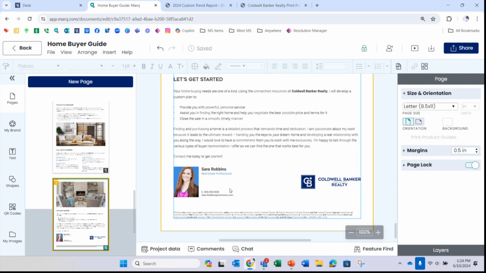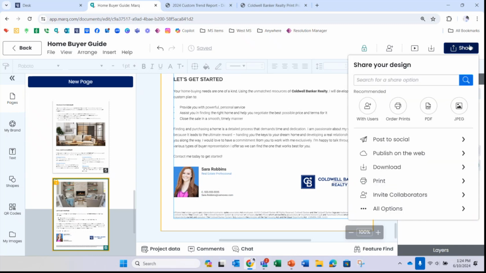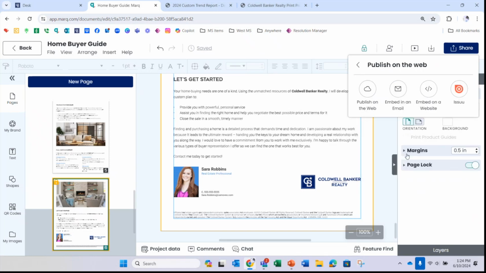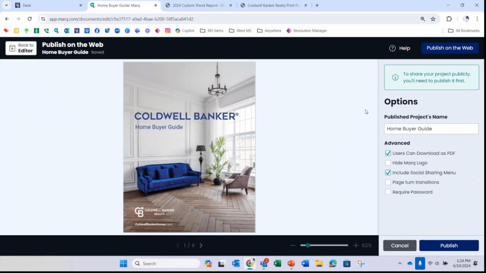When I'm satisfied with what that looks like, I would find the share button in the top right-hand corner. From the menu of options available to me, I'd take the same steps we did with the previous design, which was publish on the web. I have those same options available to me and I can click Publish on Web.